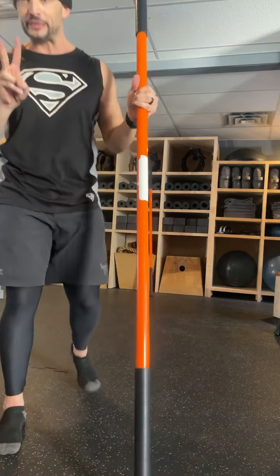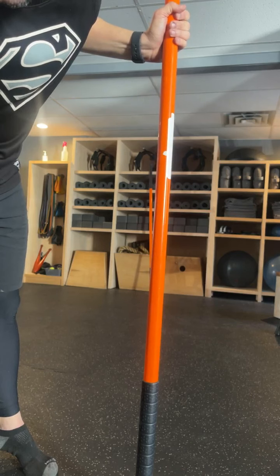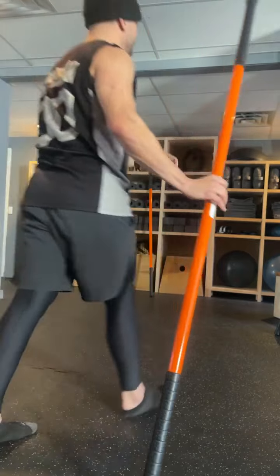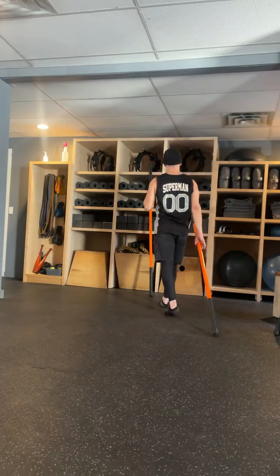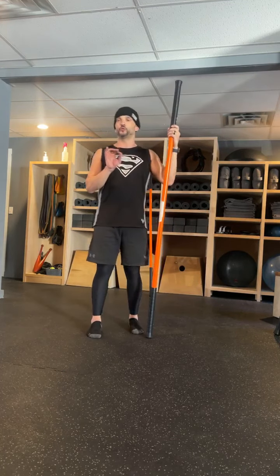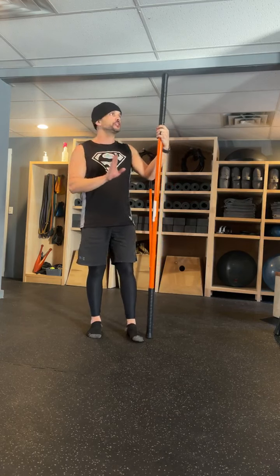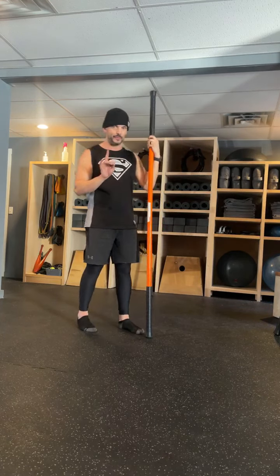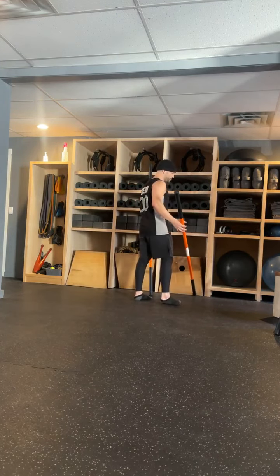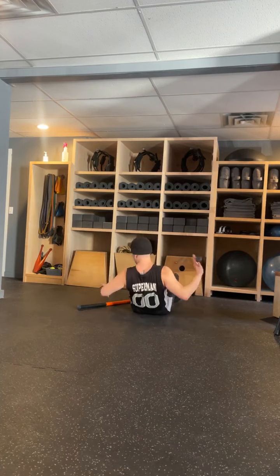We need 2 big sticks for this next one, guys. Hello from Los Angeles. I love LA. Okay, here we go. So, this next one will depend on your shoulder mobility, your ability to roll. Okay, so if you can't come over all the way and touch the ground like I am, just pop it up in the air a little bit and you'll see what I mean. So I'm going to face away from you for this one. Sticks will be into the ground and wall once again. So let's watch first, okay?